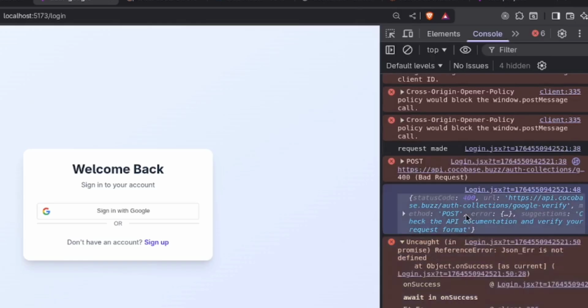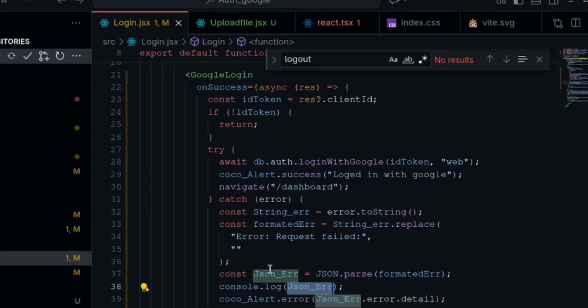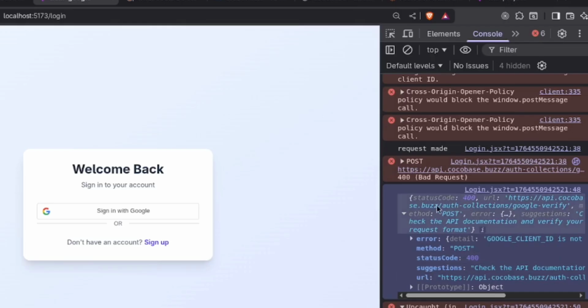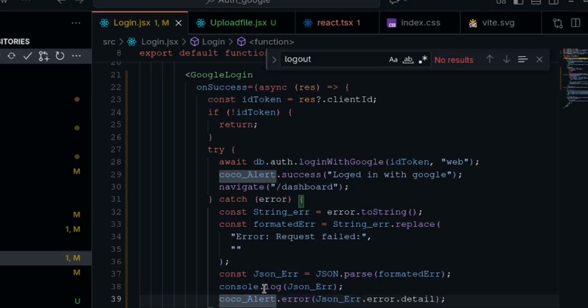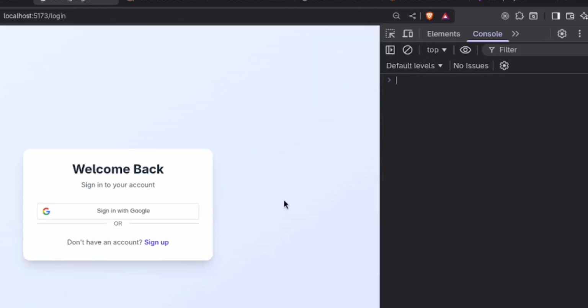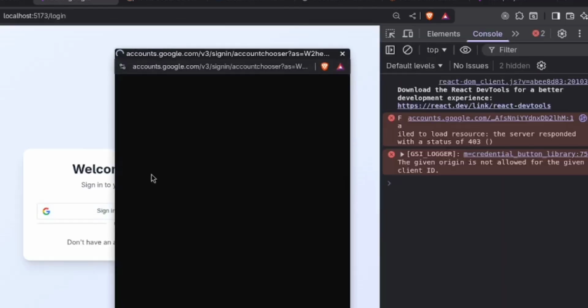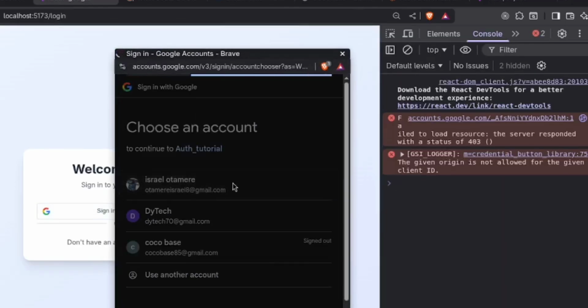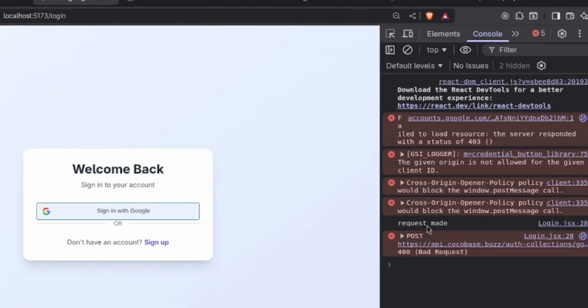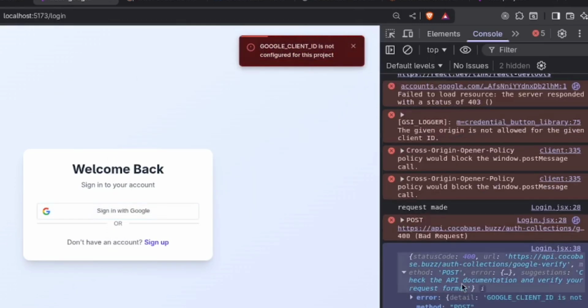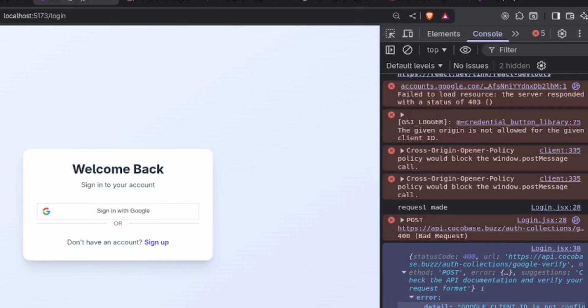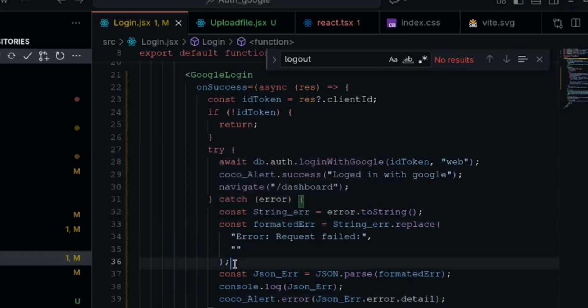But if you check very well, you see that by console.logging the JSON error, we are getting a proper JSON of the error that we can just do .error.detail on to get us the actual error, which is what we are doing now. So to alert it, it will now be our JSON error.error.detail. By reloading, you can click on it, then sign in. Since there's an error, if you just show the actual converted error, JSON.error.detail, this is how to do it.